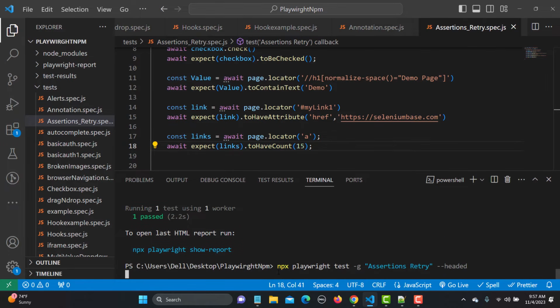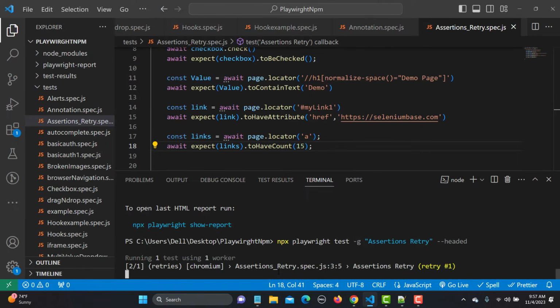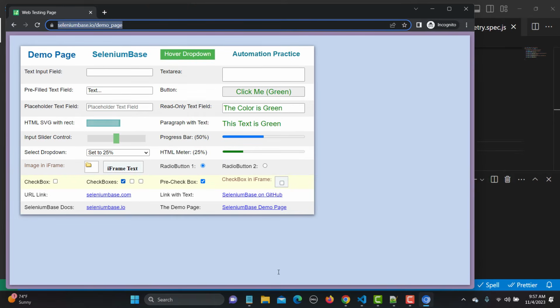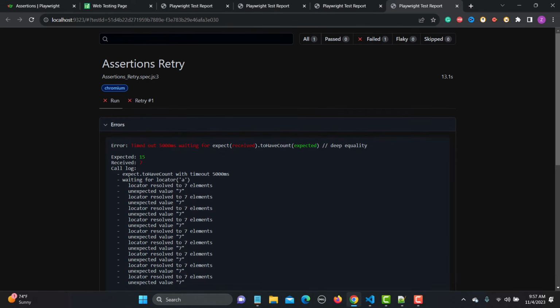So let's run this again and see what happens here. Again, it will retry for 5 seconds. It will just keep trying for 5 seconds, and eventually it will tell us that your assertion has passed or failed. So it's failed now, and you see that actually there are 7 anchor links, and we are expecting 15.